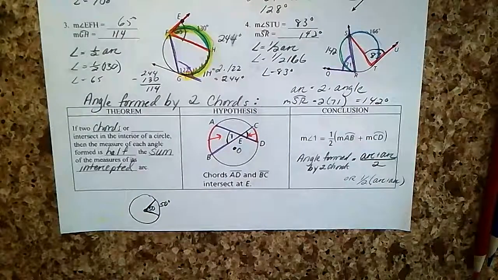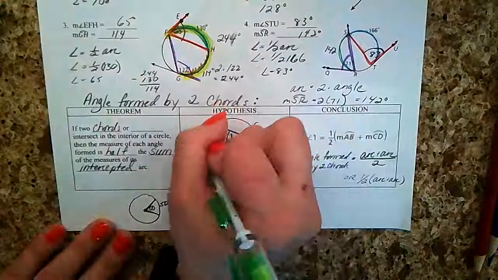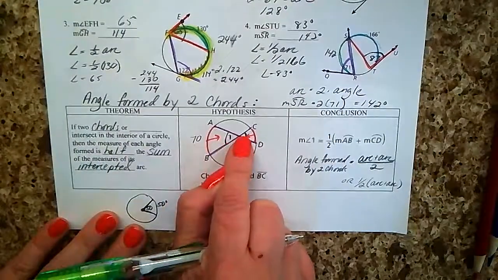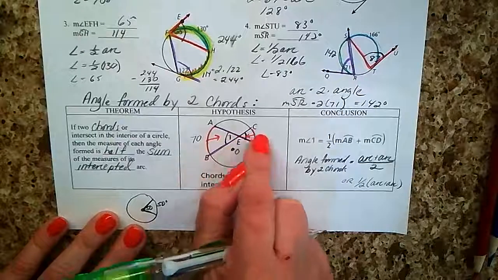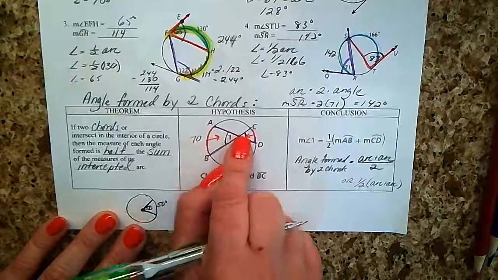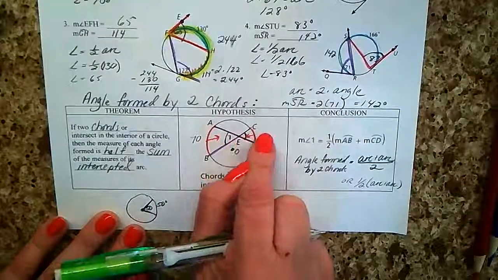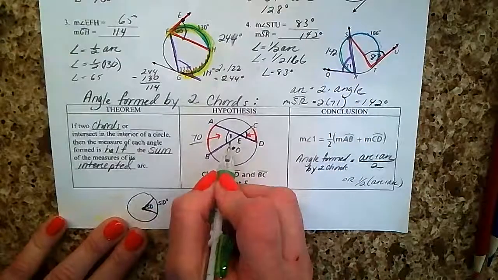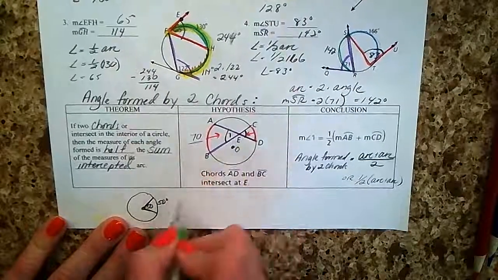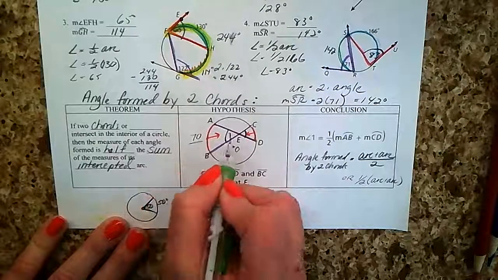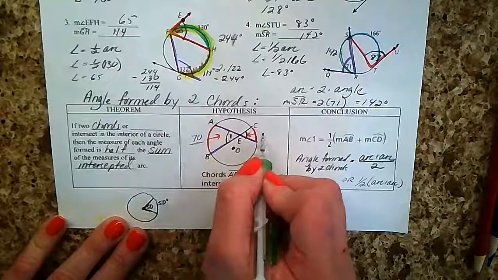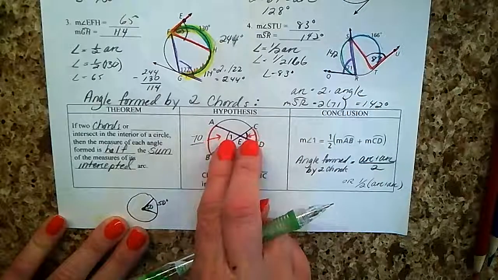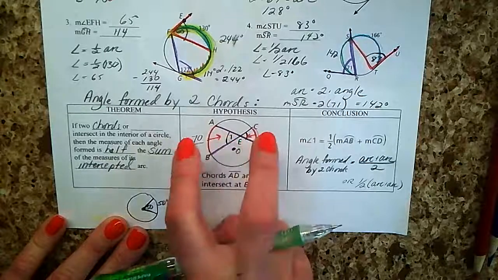So we've got to have a way to do it. You can't just say it's half. Let's say that this arc here is 70 degrees. If this is 70, we're not going to say angle 1 is 70. It's not the same concept as this. If this is 70, this is not 70, because then that would be 70 and that would be 70, and clearly that is much tinier than this one. So those 2 are not equal to each other. Just like in that case, these angles will be equal, but the arcs are not equal.